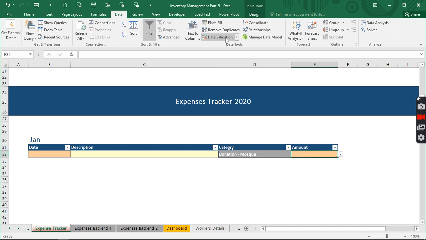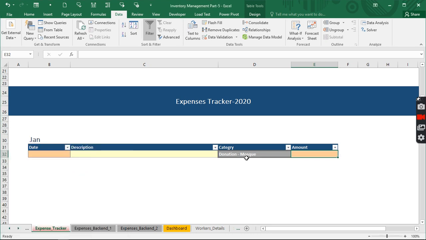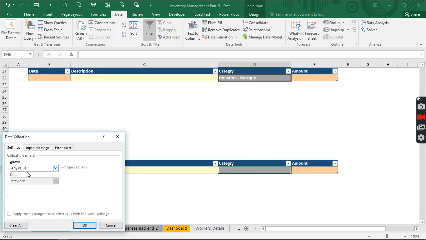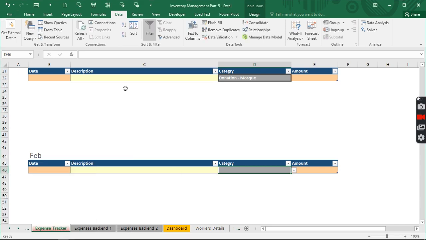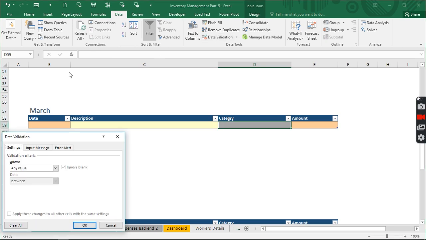So I don't want this. I can go back here, click on any value and hit enter, and I get it. So right now what we've done here is what we're going to be doing again. I'm going to be pasting the same thing right here. So come to here, go to list, do the same thing and all that. Now that I've created this part of it, it's going to be fun to create more of it. So now we can quickly paste it and test it out.